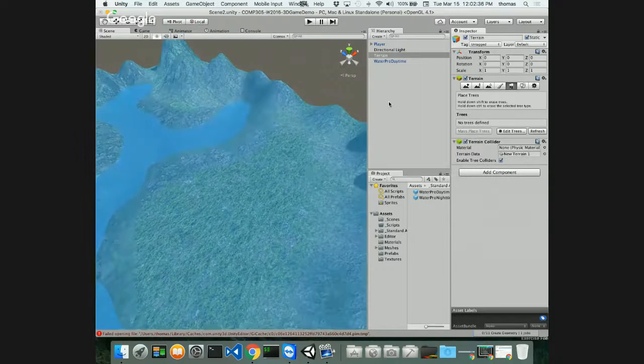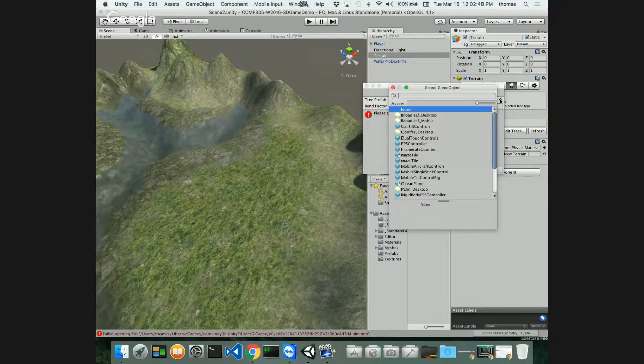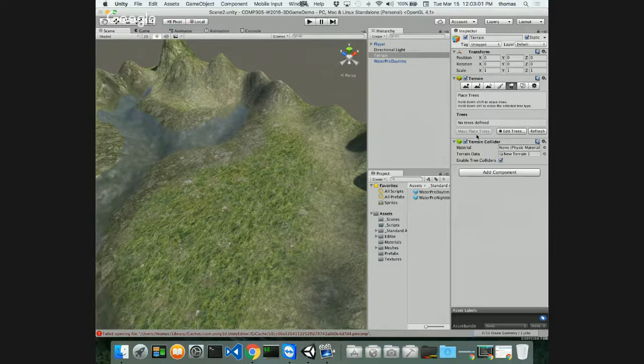This one, what it does is it defines the tree, right? So I click on edit trees, add tree, right? And it says, hey, what's the tree prefab that I want to look at? Well, what I want to look for is something called speed tree. Well, speed tree, I don't have that as something that I can draw into, right? Okay, so that's cool. It doesn't seem that I have anything that I could do there.